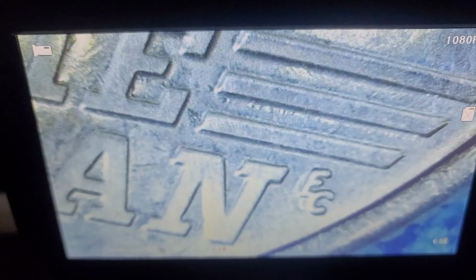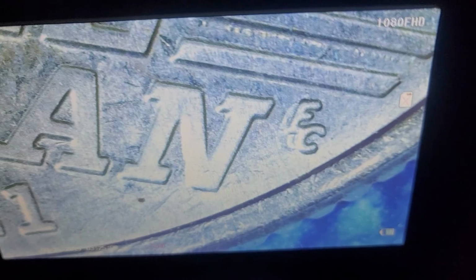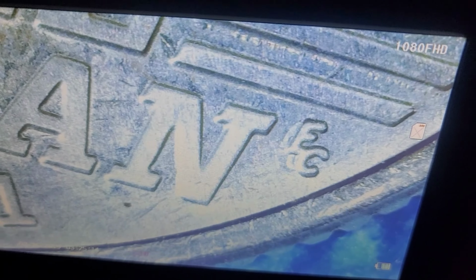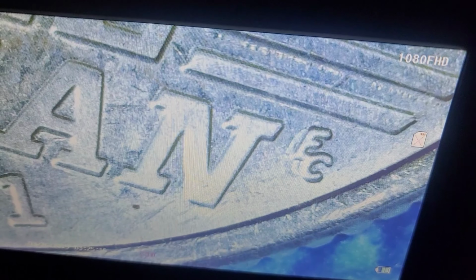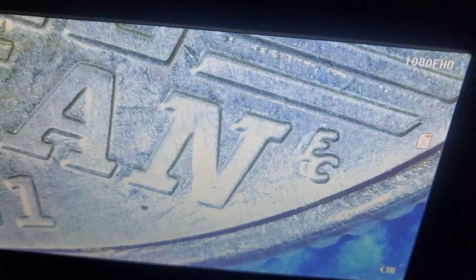but there's another one here. It's not as defined, but just an example. You can see it's doubled a little bit, the F and the C. Trying to get it to where it'll stop moving around. And you kind of got the same thing going on here. You can clearly tell that's what that is on the back side of the F and the C. So that's probably a couple bucks there at least. So I'll take that too. All day long.